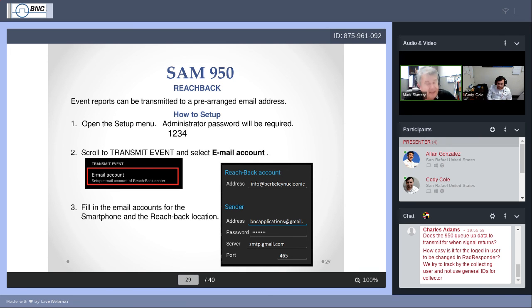So write that down, just in case you need to refer back to it. That's the administrator password. Once you're in the administrator menu, you scroll down to email account. And when you press email account, you'll see this screen come up that you're seeing on the right, Reachback account.